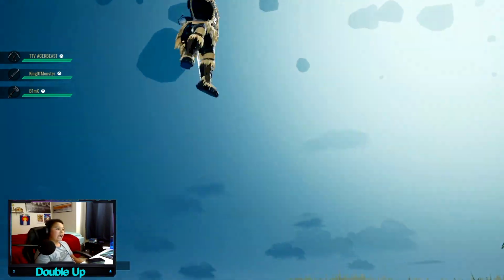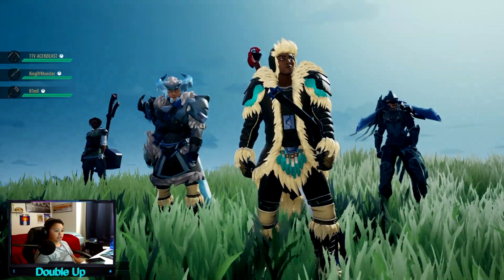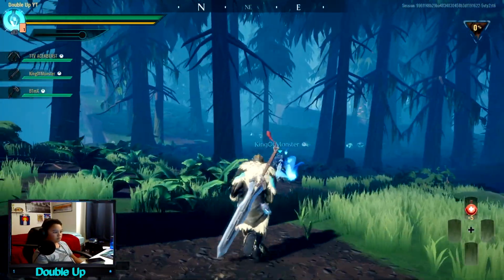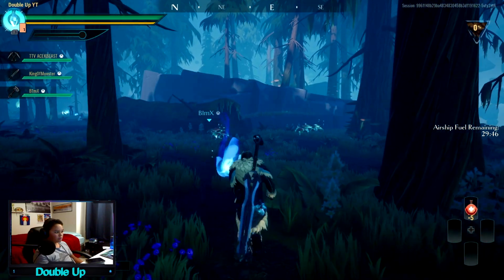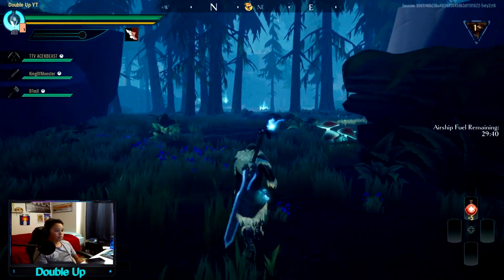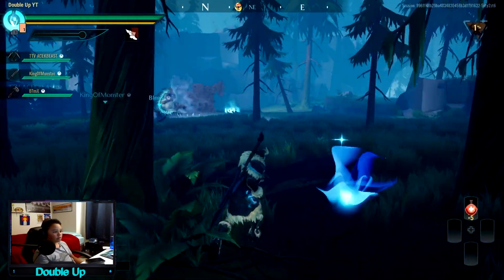So I think it's like a 30-minute time limit as soon as you start fighting. Dude, look at all of us. I think the girl changed her skin now. She looks pretty lit also. Kind of faded. How are they all running so fast? Oh, it's because of those things. They gave you speed boosts. So these blue things give you speed boosts? Which is pretty good. Okay, airship fuel 30. Are these all in different spots?